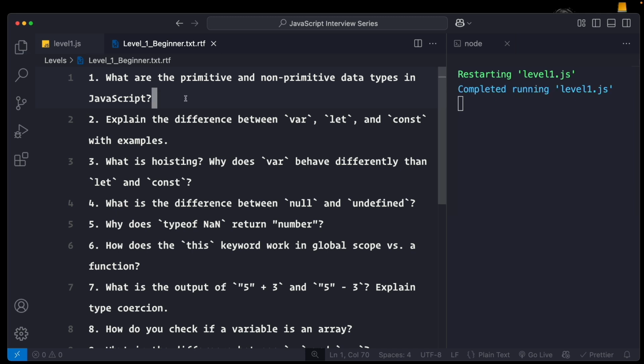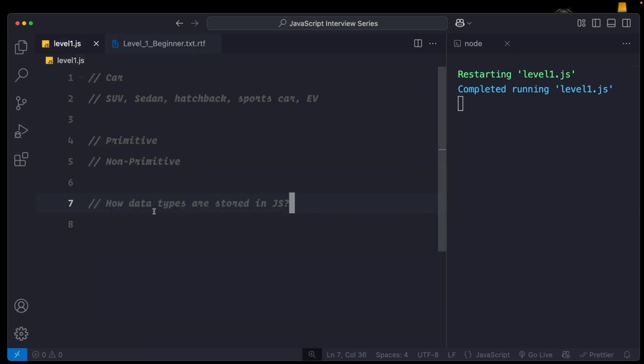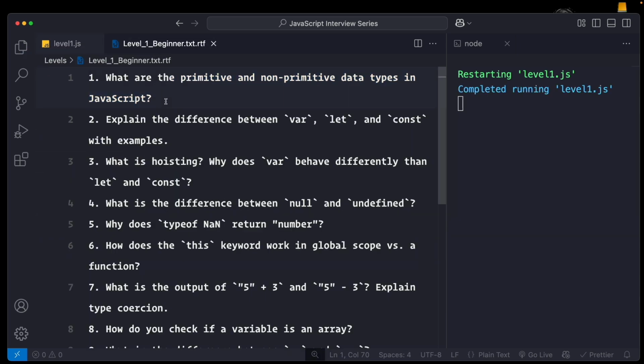So primitive data types are stored in the stack and non-primitive data types are stored in the heap. Let me now give you a very simple explanation of all of this, and it will become crystal clear what the difference is between primitive and non-primitive data types in JavaScript.